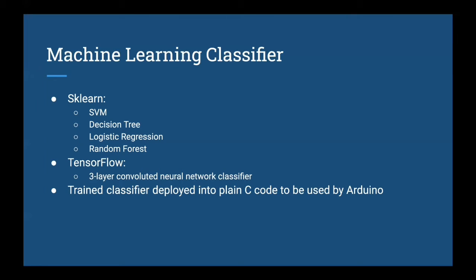Lastly, before our trained classifier could be used by the Arduino, we need to deploy it into plain C code, because the Arduino only reads C instead of Python.